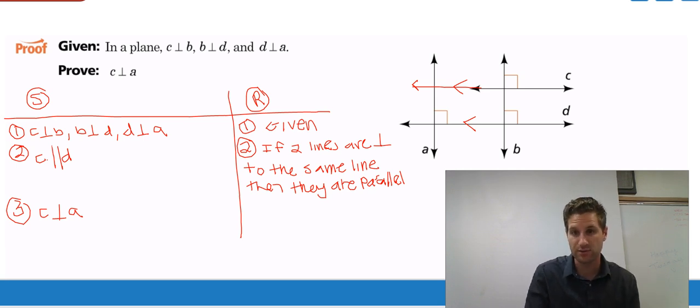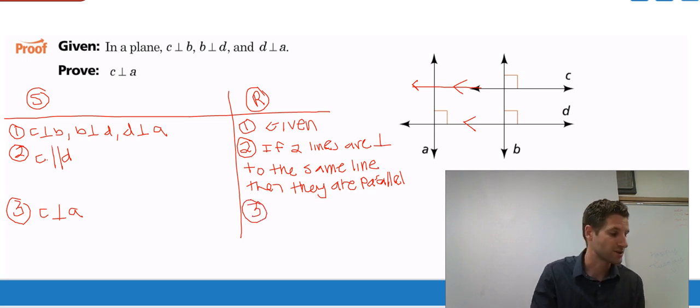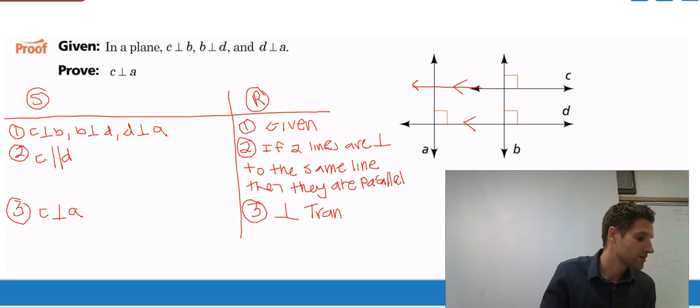But yeah, these two lines we want to show are parallel because if these are parallel and these are perpendicular, then I know this must be perpendicular as well. And that is our perpendicular transversal theorem. And we can just write perpendicular transversal, because that is the transversal of these two lines, which is convenient for us. Make sure I spell it right. I just have the theorem over here. Theorem.